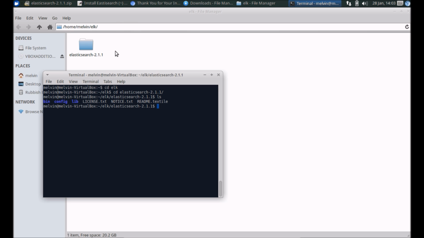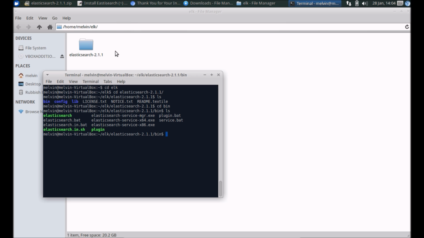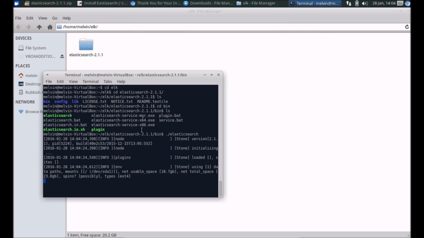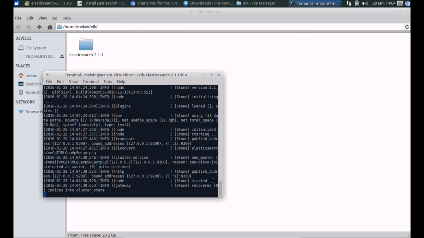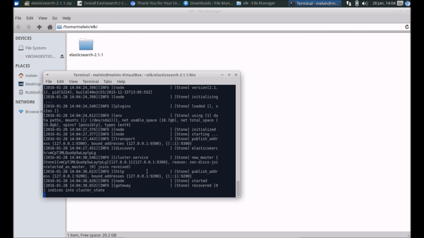So running Elasticsearch is really simple. All we need to do is, in the bin folder we have the actual files itself. If you're running on a Windows-based environment, you'll notice there's a batch file here, or if you're on Linux, here's the file that we need to run. For today's demo, there's no need to provide any parameters. We can just run Elasticsearch. We are not running it in the background as a daemon. We are running it in the foreground. It really helps us, particularly when we are developing. You can see information and updates coming here in the console. So that's pretty much it. Much of this you can ignore, the details that have been presented here. What's useful is to note that Elasticsearch is running on this port number here.